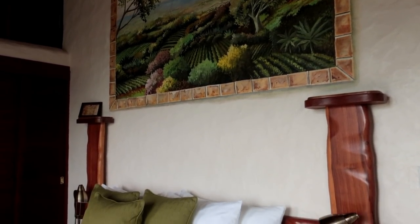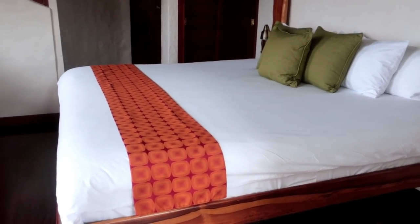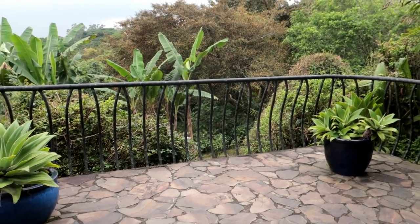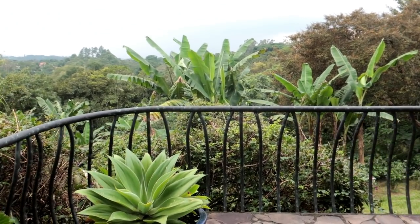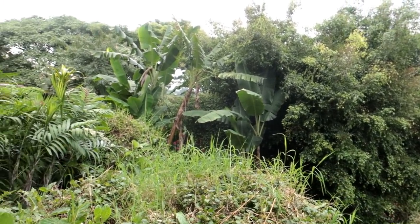The rooms and the hotel are so gorgeous. Everything just flows together so naturally, and there's artwork everywhere, and even the furniture is artwork, the way it's built in. Every room has a view, and it's just so beautiful, and I was just blown away. So neat to walk right outside the room and see this beautiful picturesque background of the mountains with tropical trees and plants arrayed on the mountains. It's just absolutely beautiful.